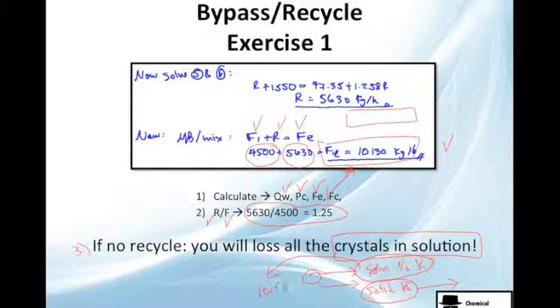So if you have the separator, you have the solution which has certain amount of K and you have solid K. This one is okay because you just package and you sell it. But if we just throw this, well it will not be cool because we're losing K in the form of solution. It's hidden. So the best thing to do will be to recycle 100%, but maybe the process is not able to recycle 100%. That's why they only recycle like 95%.